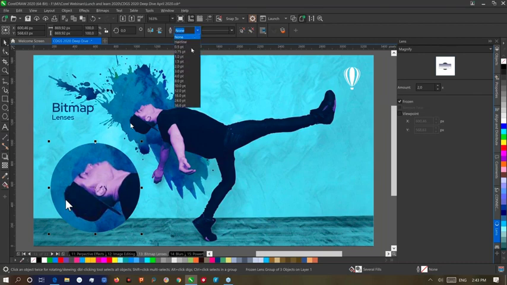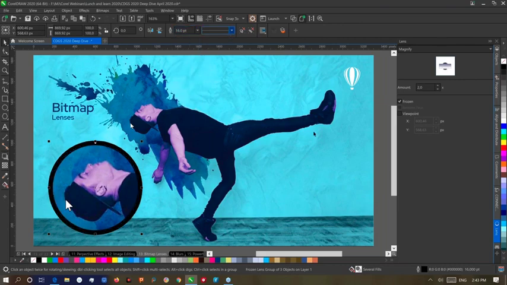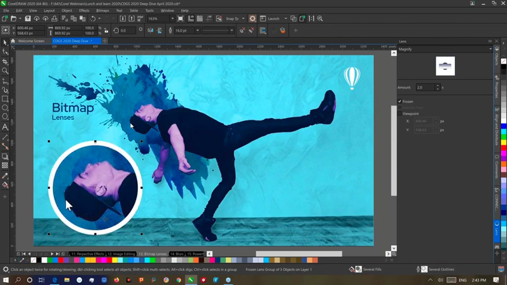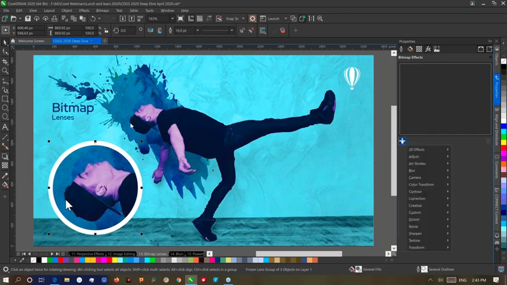What we could then do is start doing other wacky things. For starters, I'll give it a fat outline, let's go 16 point there. I'll make that white by right-clicking on the white swatch over here. Then I'll head over to properties again, and from the effects submenu, I'm so grateful for this because it's bringing a whole host of raster effects and image effects that you would typically need to jump into an image editor for. We can do that directly in Corel. And the wicked thing is it's non-destructive and live. That's pretty awesome, right?